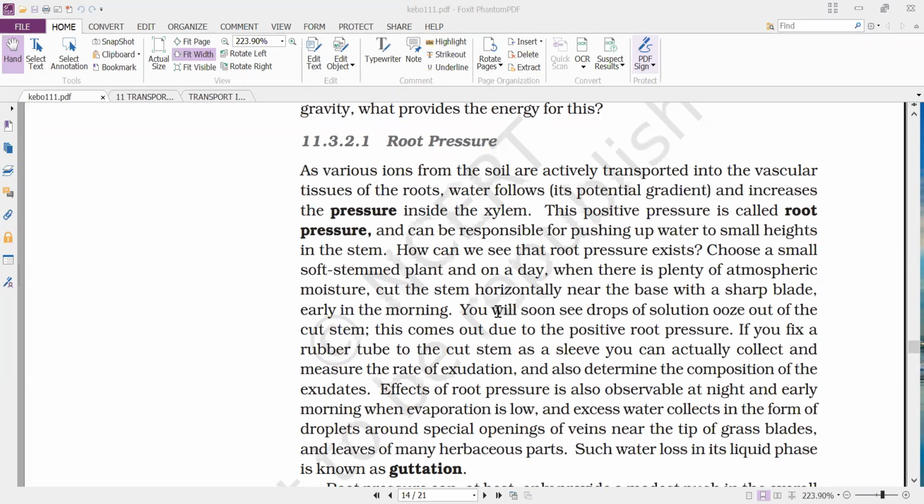And this positive pressure is called root pressure. Whatever pressure is developed in the water of the xylem due to the continuous movement of water from the epidermal cells up to the xylem, we call it the root pressure. And this is a positive pressure because the water is continuously entering the xylem from the cells adjacent to it. As a result, some pressure is continuously built up. So the pressure here is positive because we are observing more pressure. And this pressure we call root pressure.